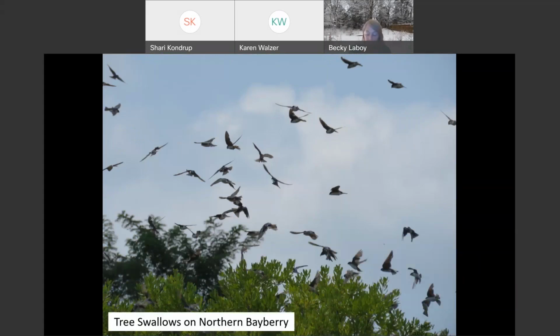Because of its late winter leaf and fruit retention, it provides good protective cover and food for many species of birds, including bobwhite quail, ruffed grouse, eastern meadowlark, gray catbird, red-bellied woodpeckers, and migratory swallows. This flock of tree swallows descends on this grouping of northern bayberry shrubs and devours the fruit. This important food source provides much needed energy as the birds prepare for their journey south for the winter. And northern bayberry is an important host plant for caterpillars of the Columbia silk moth and many other species.